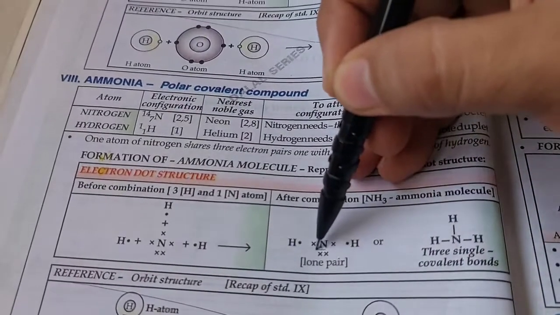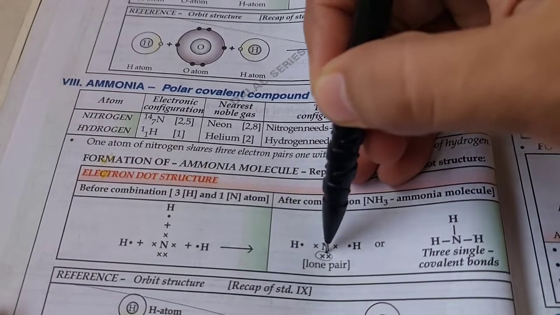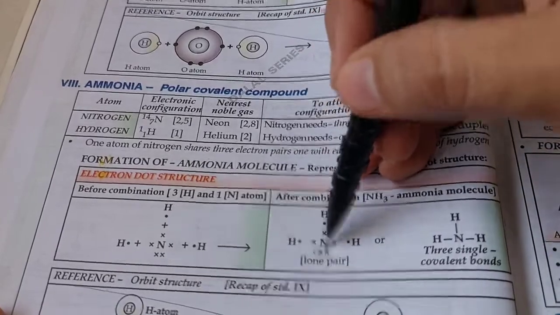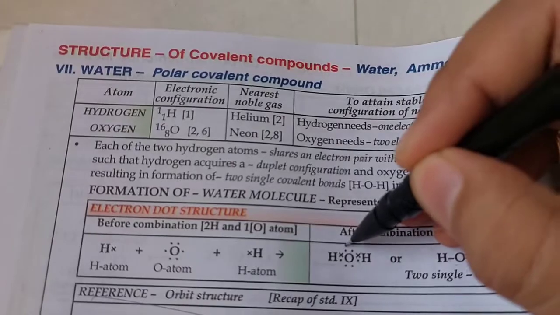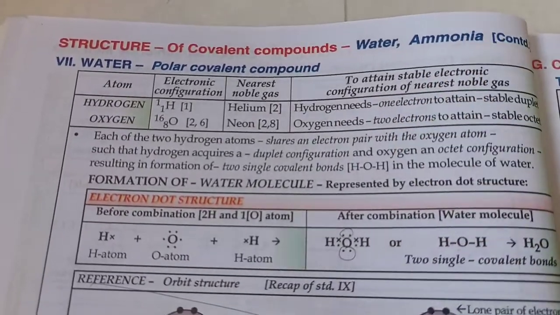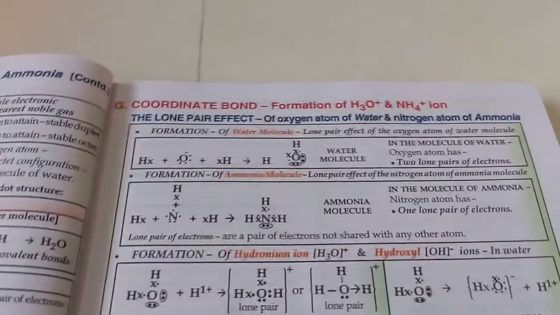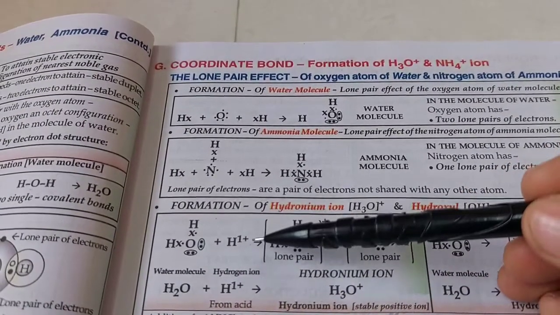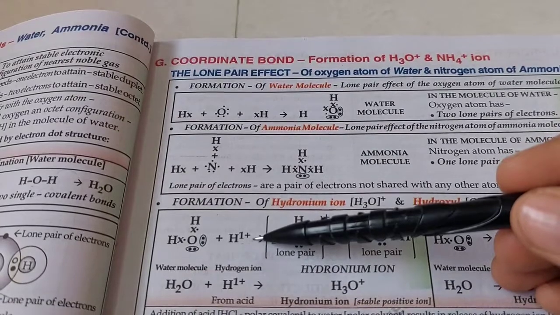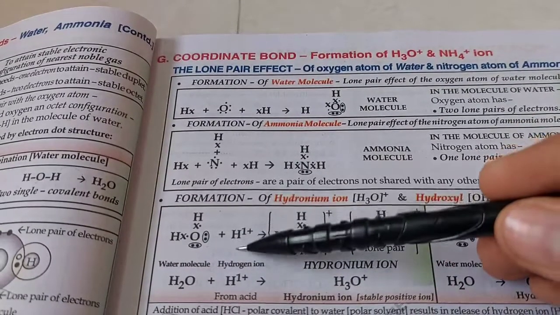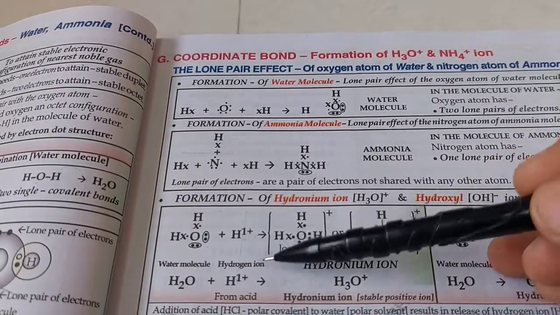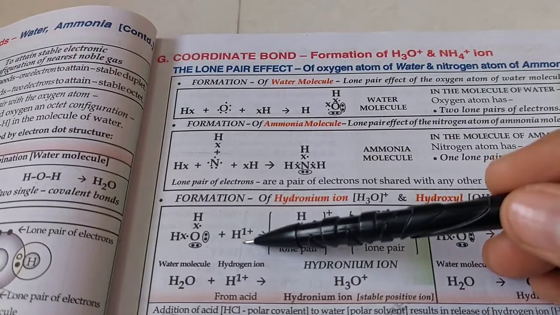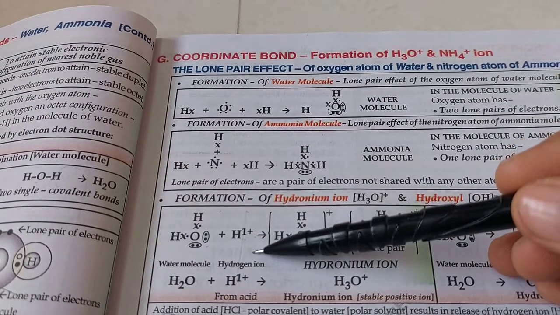Notice that there is a pair of electrons in the valence shell not participating in bond formation. That is called a lone pair. In water, there are 2 lone pairs that oxygen has, which has some significance. What would happen is, when we add an acid in water, for example HCl, water, it's a great divorcer, breaks the bond between H and Cl. So we get hydrogen ion and chloride ion, which is not shown here.